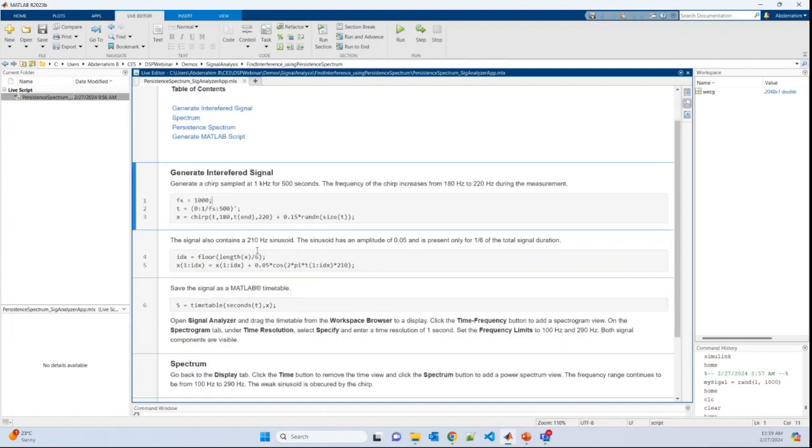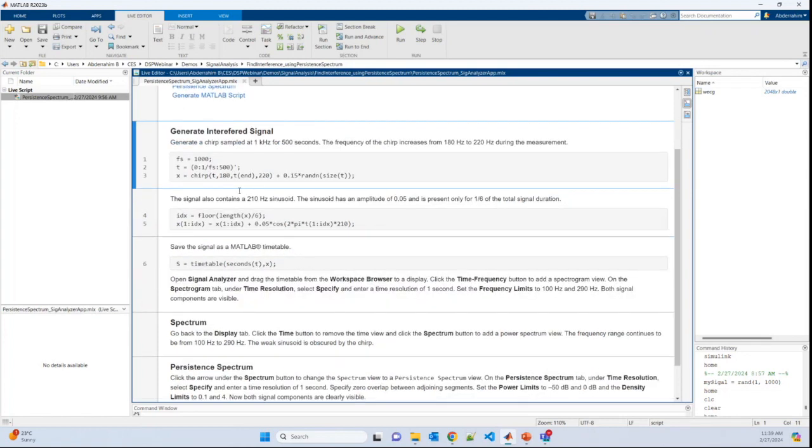I'm generating this signal using the chirp function, and I'm adding another signal here using the cosine function, and then converting to a timetable so that I have a signal and the time notion in that.